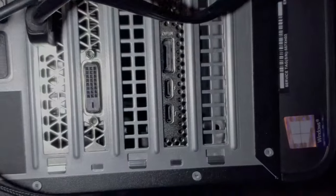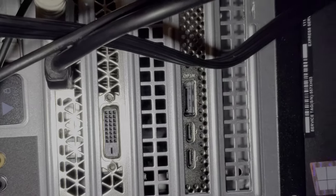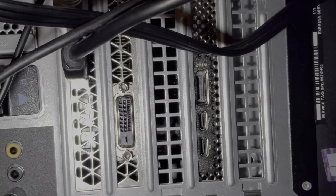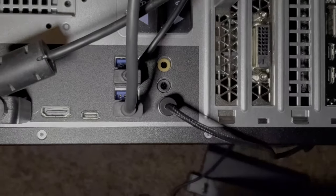It has a DisplayPort input. I'm not really sure what to do with that. Maybe somebody could help me out. I don't know. I don't know what to do with it. Anyway, those are your audio inputs.